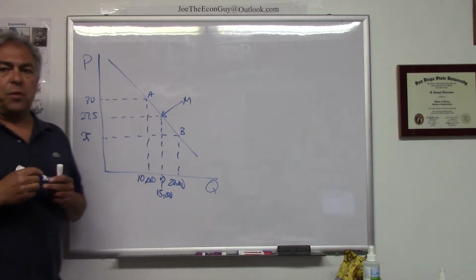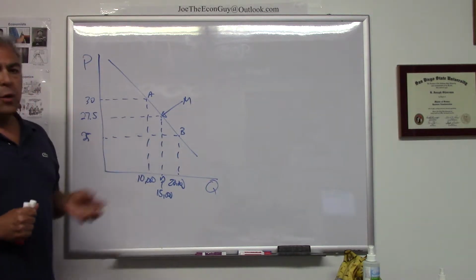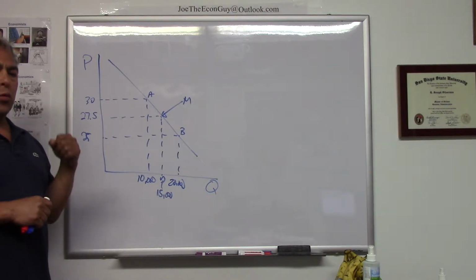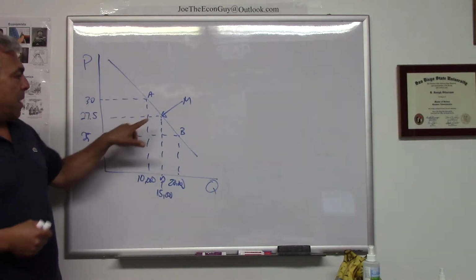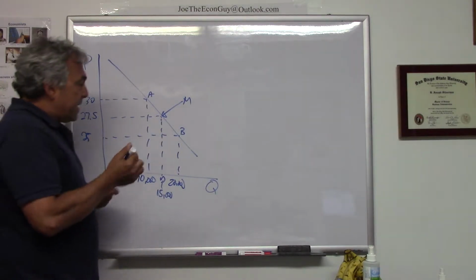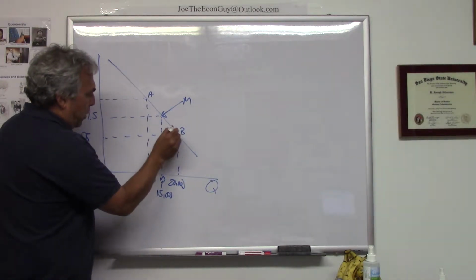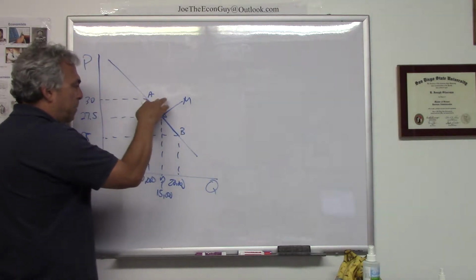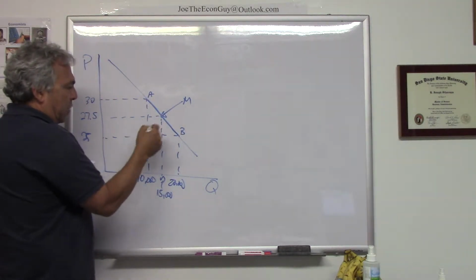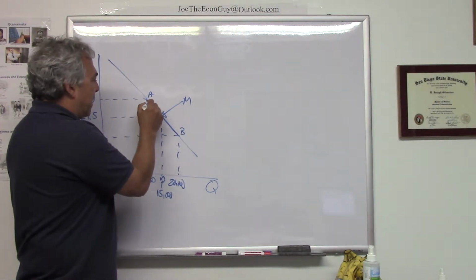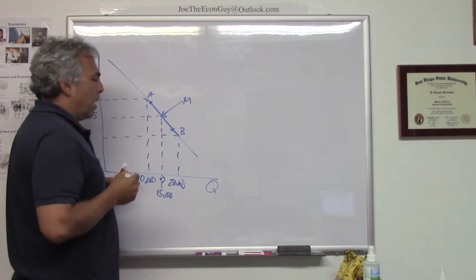Now some of you might be asking, why do I have to use a midpoint formula? Apart from the fact that that's what I'm looking for on the exam, the midpoint formula is more precise. If we didn't use it, we would be taking a price elasticity somewhere along this range between A and B, and it's not at all clear that the number we get is going to be as valid up here as it might be down here.